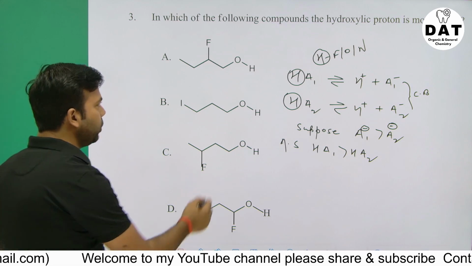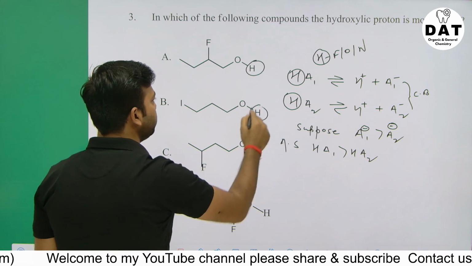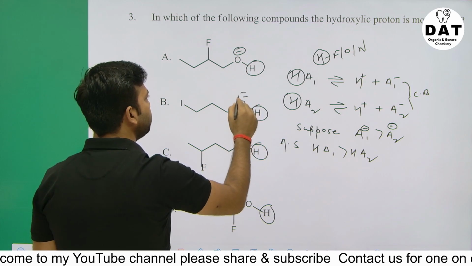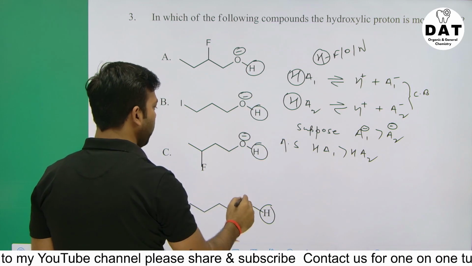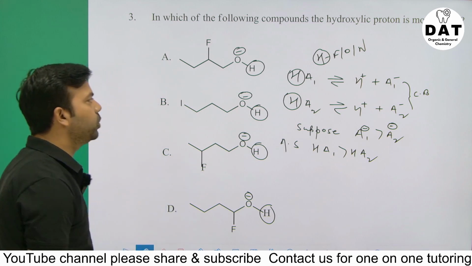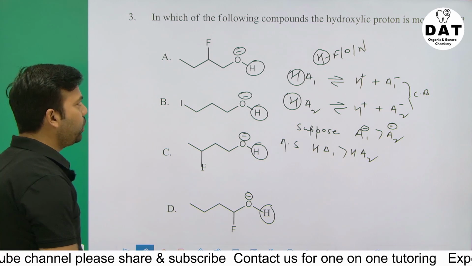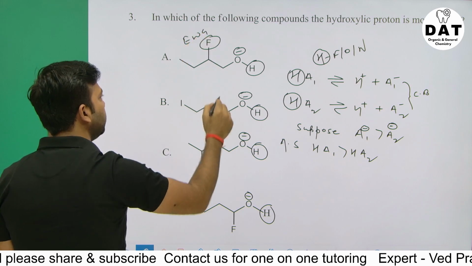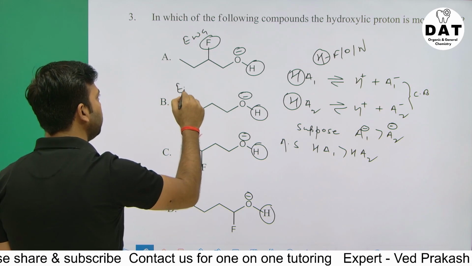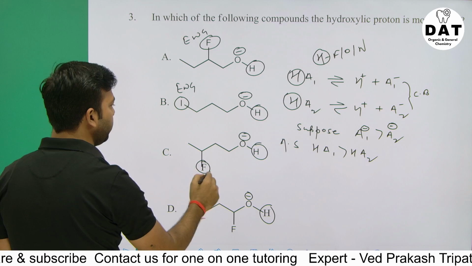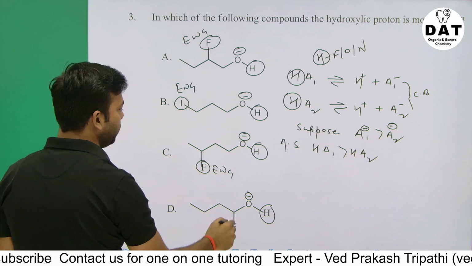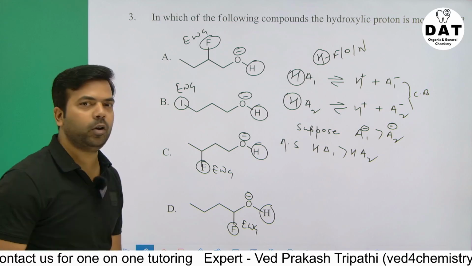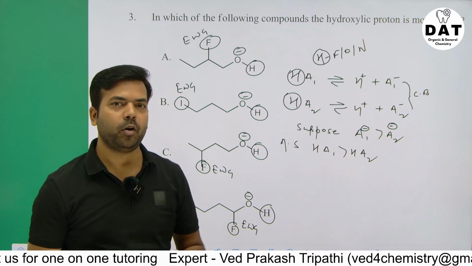So if you remove the proton from here, there is a negative charge on the oxygen. Now we have to check the stability of the conjugate base. So as you can see, this is electron withdrawing, this is electron withdrawing as well, this one is electron withdrawing, and this one also electron withdrawing. So this is a dipole induction effect. So here distance is an important factor.